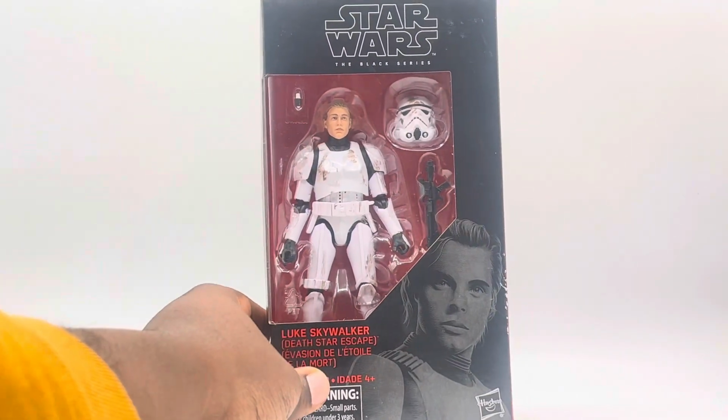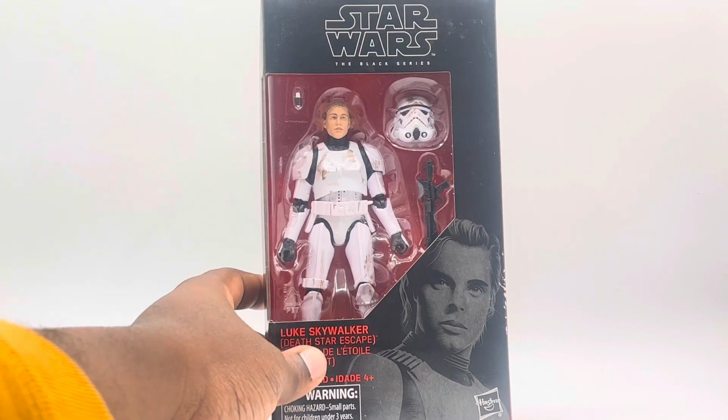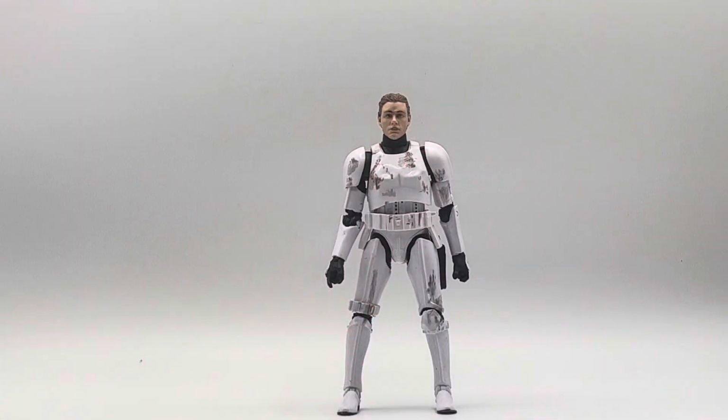Something I'm really looking forward to. But let's jump into the figure and actually get a closer look at it. And I can say right from the beginning, one of my biggest negatives with this figure is that there are no switch-on hands.